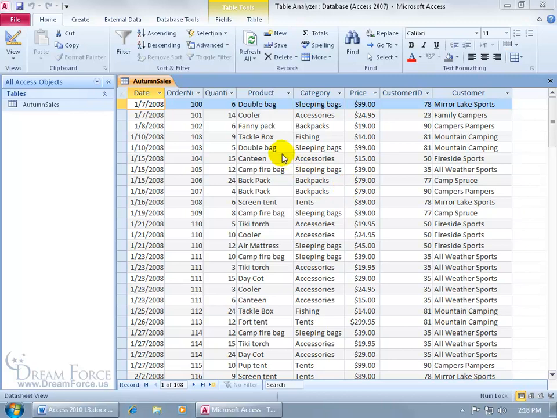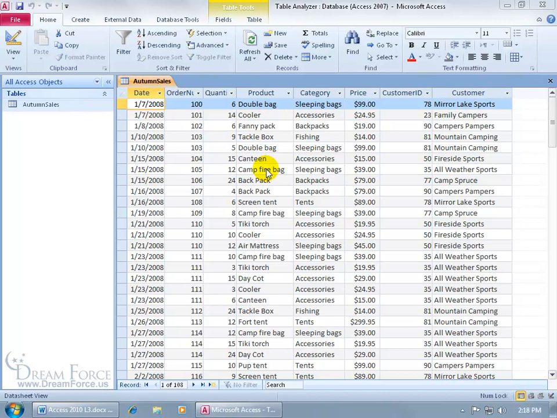Sure, there'll be duplicates in the products table, but the main focus of the product table is the products. And in the product table, if I want to find out what products we sell, I don't need to see double bag listed, duplicated several times. Just only the products that we sell. The only time that'll be duplicated really is in the orders, because you can have one client purchase one product, and then another client purchase the same product.